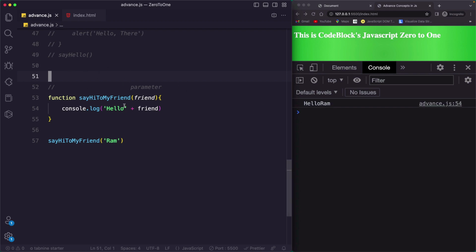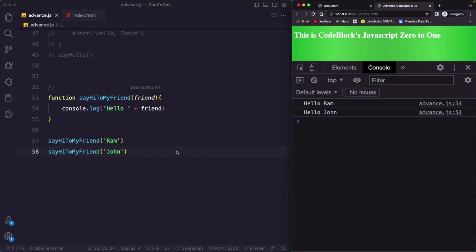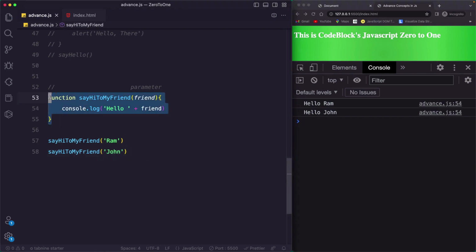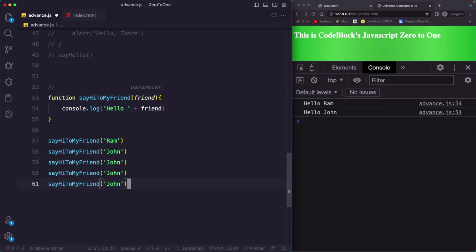Now spacing issues, but we can fix it real quick by providing a space just after hello. So now if I save this, we get hello Ram, right? Now suppose I want to call hello to John. I can repeat this function, and here I can replace the name of Ram with John, and now if you save, you see hello John. So this is the power of function. You wrote the code, you created a block, and now you are using the block multiple times. You can do it as many times.